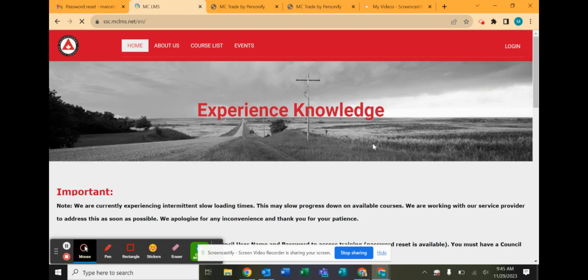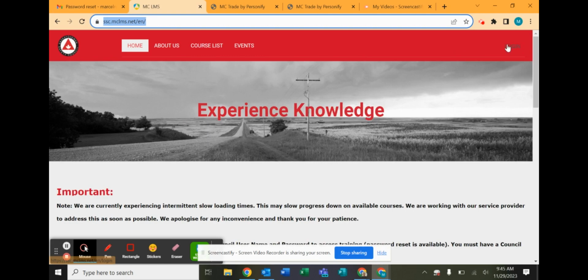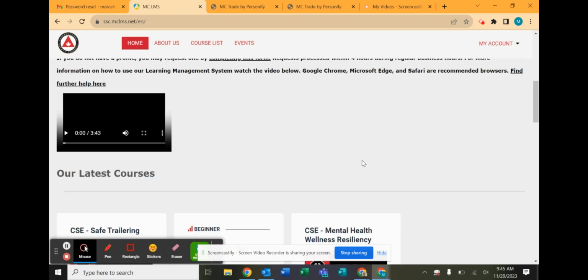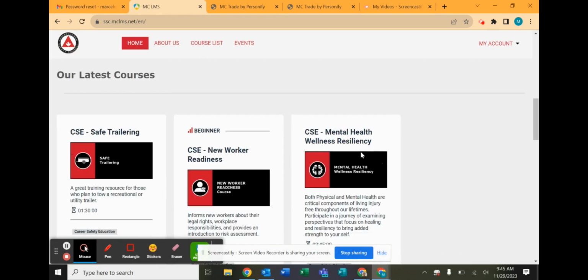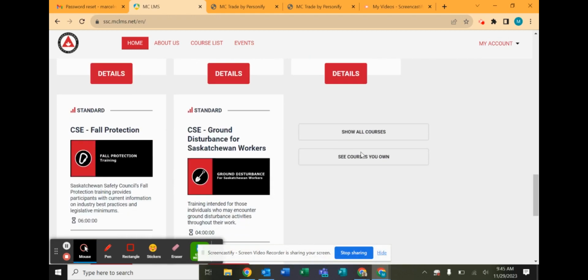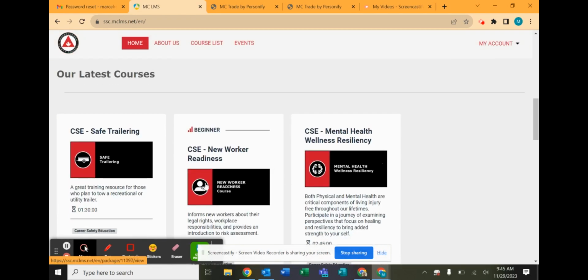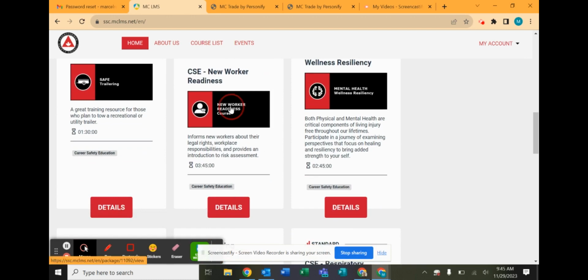So I'm just going to log out, and then I'm going to log in again, right? So when you're first starting, I just always look for this page, right? With this address. Okay. So I told it to remember my password, so it just put me back in. Now yours may not say all these courses down here, just because I've added them already. Actually, no, yours should show all these courses, right? So we're only doing ones that say CSE, right? So once you're in here, you can click on the course.